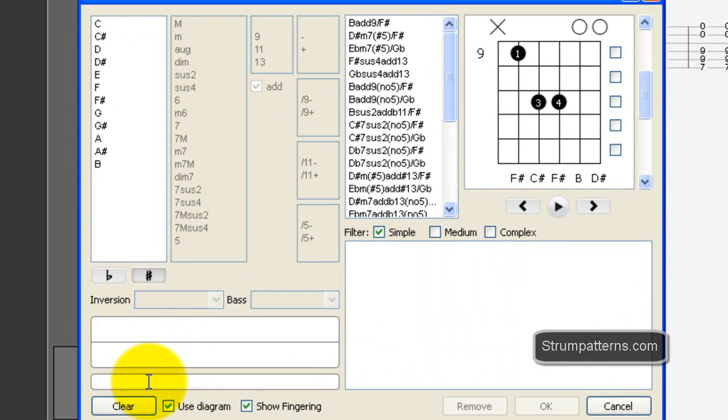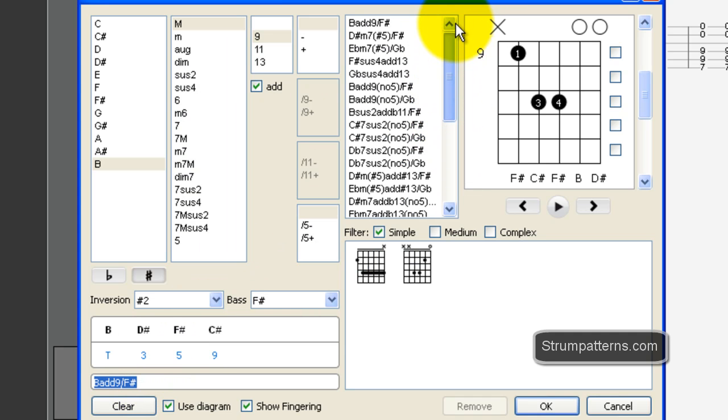Okay, so this chord is actually an F sharp minor 11 with a sharp 13 and no 3rd. Now, Guitar Pro 6 gave me a whole list of chords here, but unfortunately they're not correct. Guitar Pro 6 often has a hard time figuring out a chord that doesn't use a 3rd. The 3rd is a pretty important chord note in most chords, so it's very, very rare that you'll omit that 3rd. But in this case, we do have one of those chords, so it's not a big surprise that Guitar Pro 6 didn't get this one.